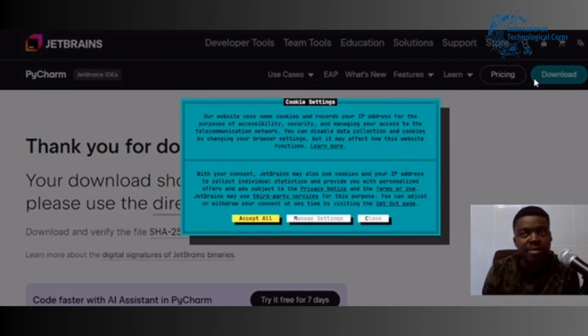Also, you can come up with a currency converter. So that's among some of the simple projects that we'll be trying out as we progress while learning Python.